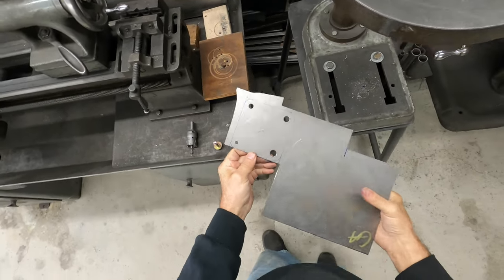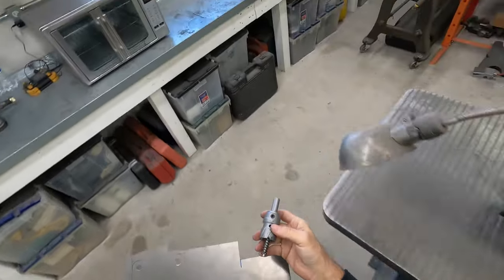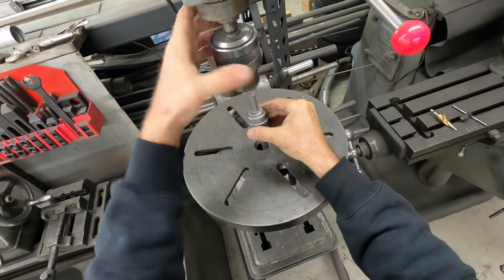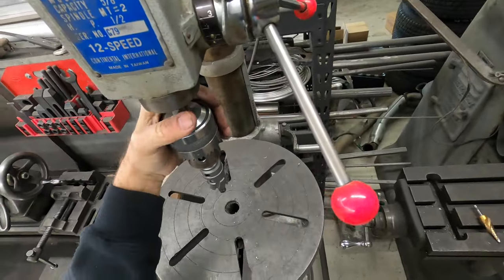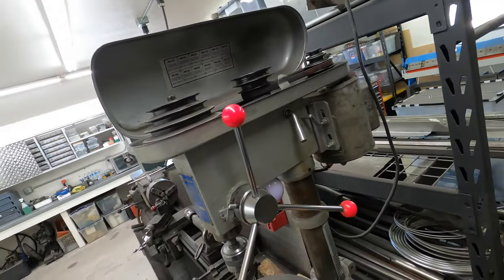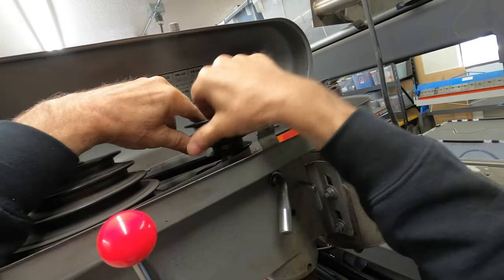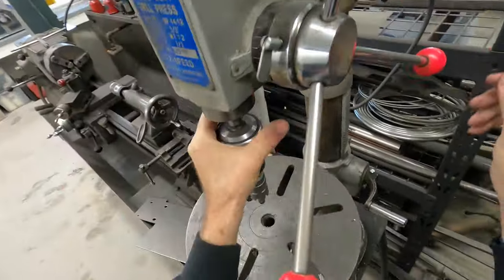Now we want to drill this hole for the dimple die. This is the hole cutter I use, but these carbide tip ones are a little bit more accurate. I bought this drill press when I was 16 years old — it was a cheap Chinese one and I'm 61 now, still using it. What you need with a drill press is for it to run slow, geared slow enough, so when you start cutting big holes it's more controlled and the bits last longer. We'll slow this all the way down to drill this bigger hole. We need a backing plate for it.